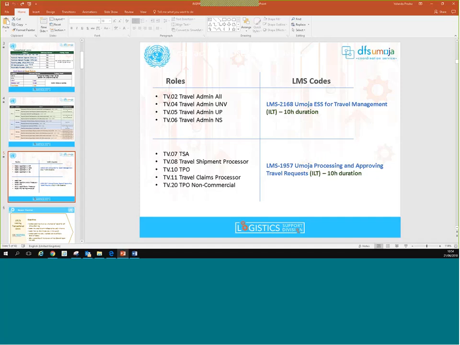All the certifying officers and approvers will be on the attendees list number 2, and they will all be treated equally, and they will all be enrolled in the same LMS code in Inspira, which is going to be 1957.